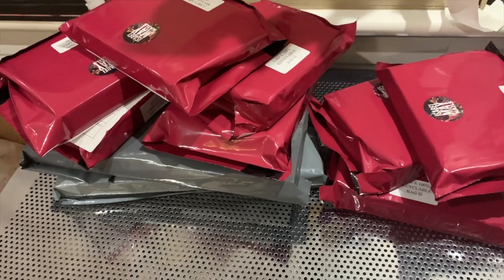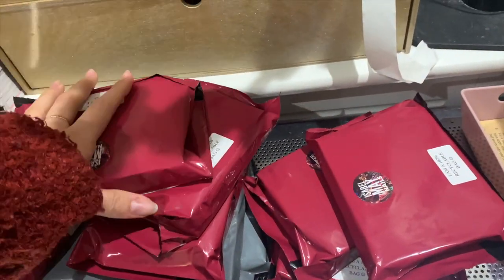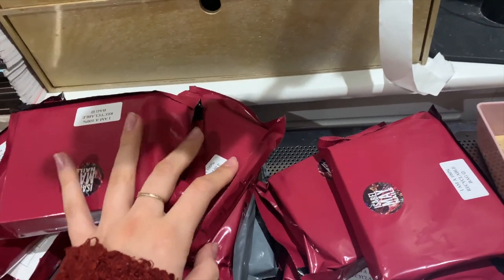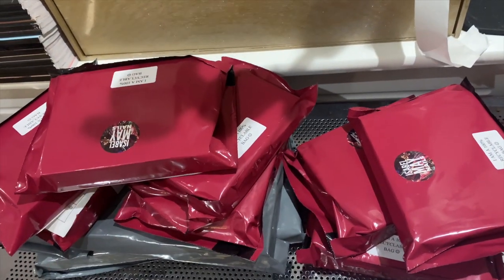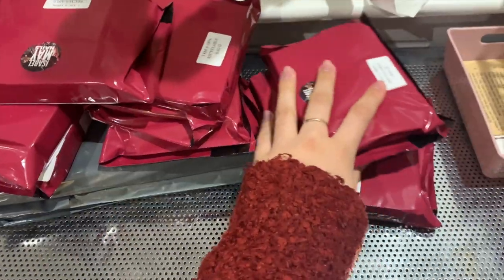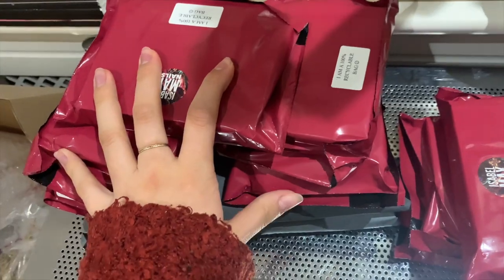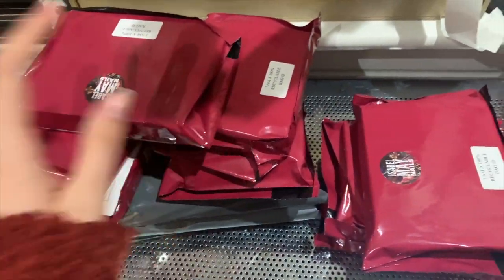Most of the orders are packed from tonight now. There's only one more that I need to get packed, ready to deliver tomorrow. And then I'll start working on tomorrow's orders after I've sent them in the post office. But they are all done. So they are all going to be shipped out tomorrow. So I just need to put them in a bag and then they can go to the post office.